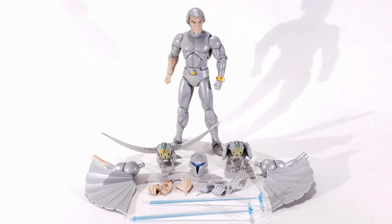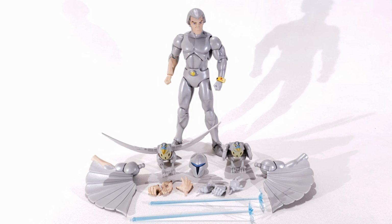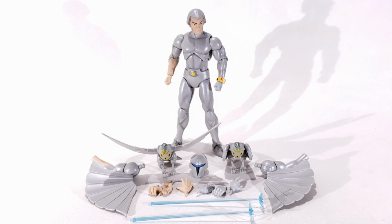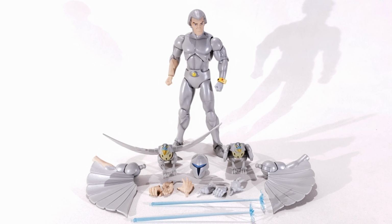All right, and here we have Quicksilver outside of the box, and he looks great. Now, I do have some issues, and I will address them. First off, before I go into reviewing accessories, I think they should have done a different gray with this one. I don't mind the other metallic-type paint that they did on the other Silverhawks. As far as representation and character likeness, cartoon accuracy, he looks perfect, but the flat gray that they put on his body, I'm really not digging it. It's not bad, but it really doesn't work for Quicksilver. In hand, he looks good, but they should have done a different paint.